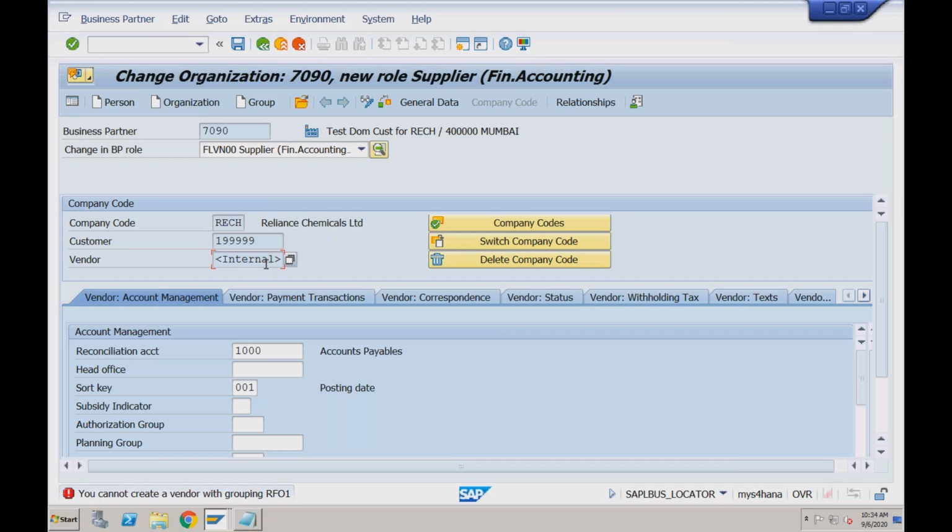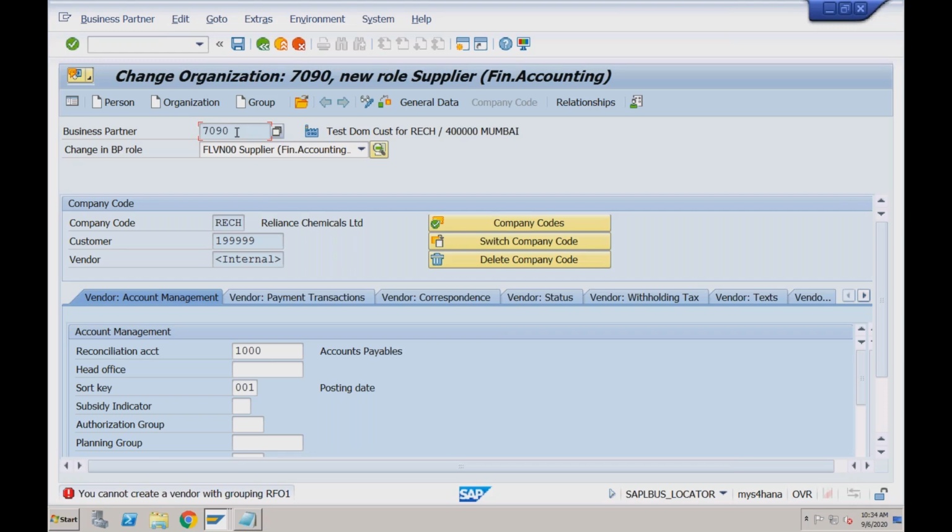When I asked this question earlier, you said we cannot do that. No, Akshay, your question was, can I have one BP assigned to multiple vendor account groups? Maybe I did not ask correctly. I asked whether one BP grouping can be assigned to a customer account group as well as a vendor account group.